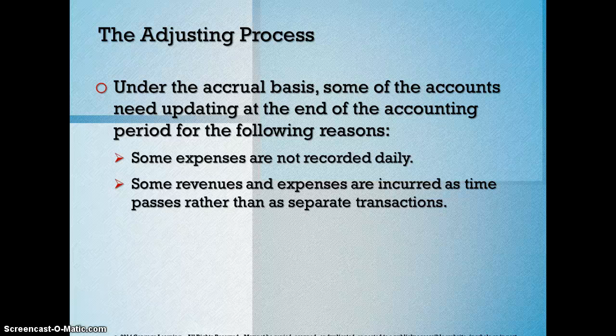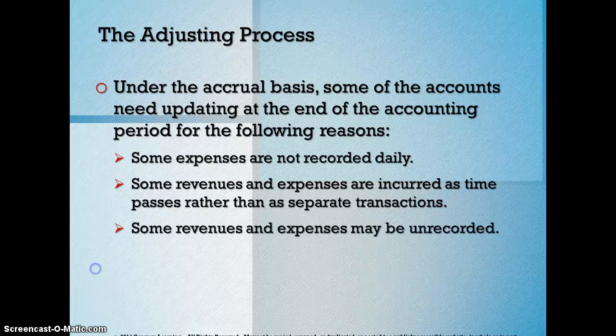For the second one, revenues and expenses are incurred as time passes rather than as separate transactions. So this may be something like if you pay your insurance in advance for 6 months, like you pay your insurance premium. So what happens is every month you use a portion of that insurance and it becomes an expense.